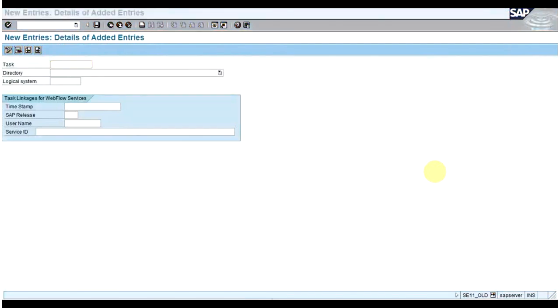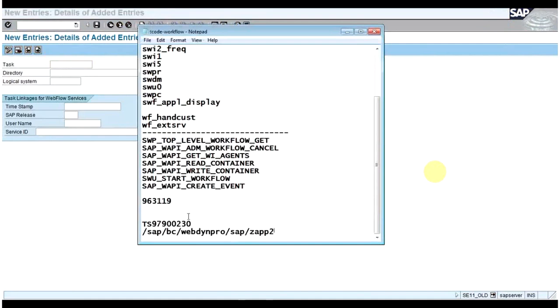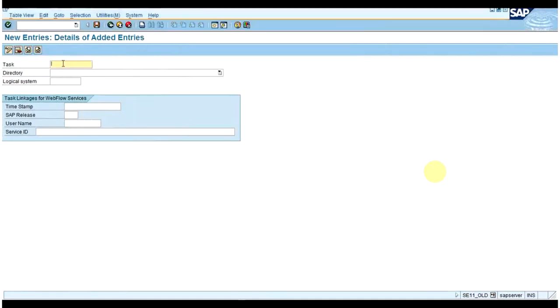Now in the task, give the task name which we have copied in this notepad. In the directory, select the first one, SV Workplace Portal, and in the logical system you will have to give the name of the system in which you are working. So I think it is SR3 CLNT 800.